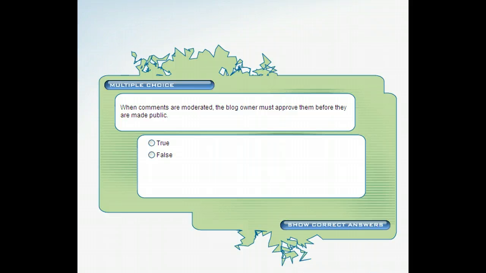Modeling appropriate use of the blog is critical in how successful this tool will be for you and for parents. Answer this question and then click Next to finish with the lesson.